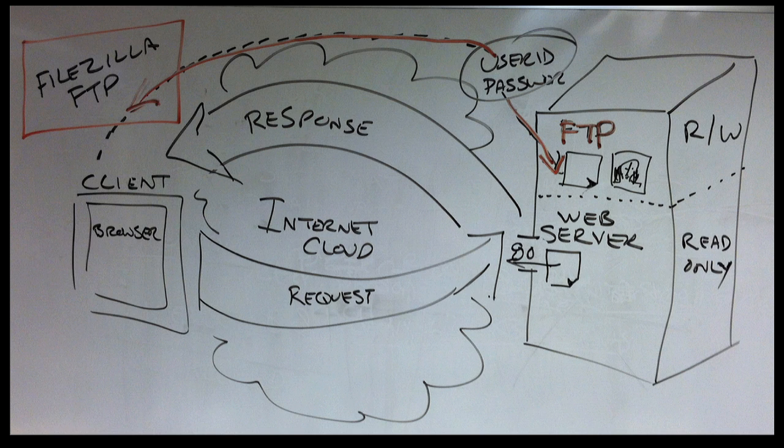Here's how the FTP server works. Now, if we start at the very beginning, you'll see that you have the browser, and you all are familiar with the browser. So that's your client. What the browser does is it sends a request, and the request goes to the web server and goes in port 80 and says, hey, can I have a web page? And the web server says, sure, makes a copy, and sends it back.